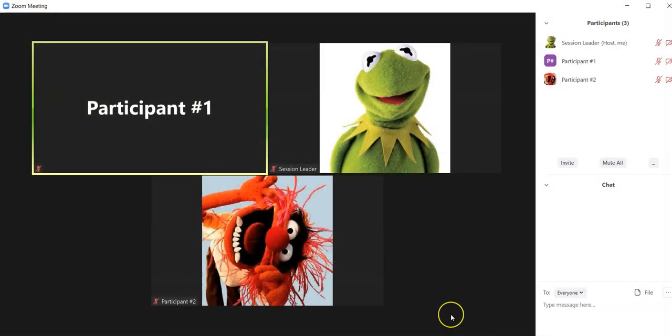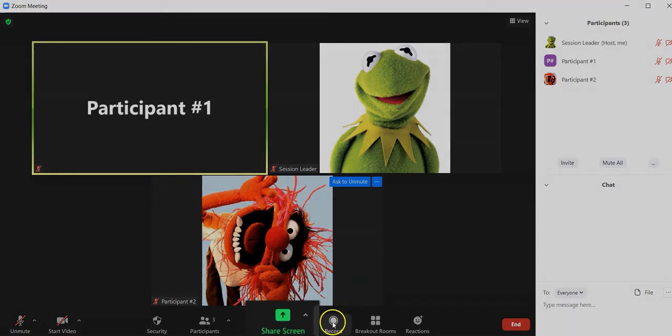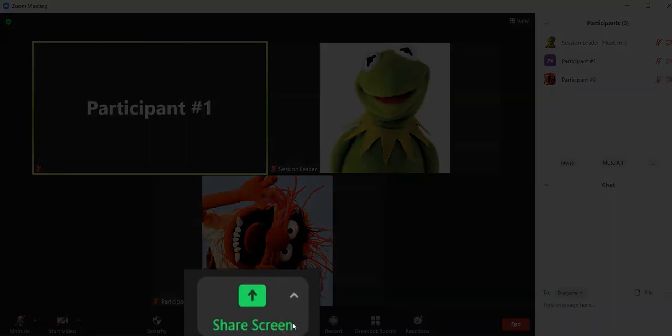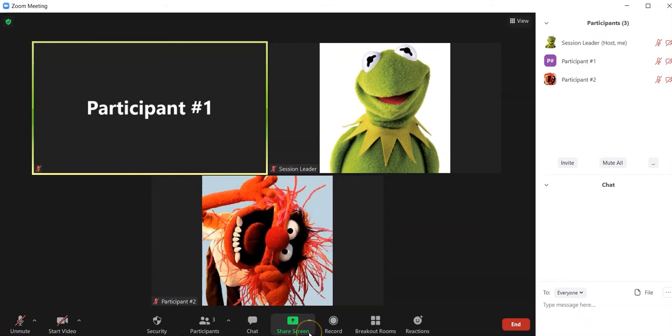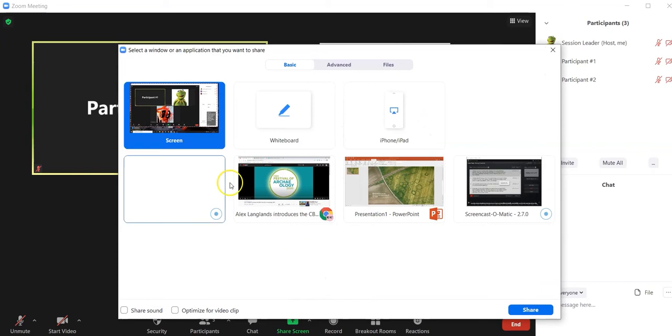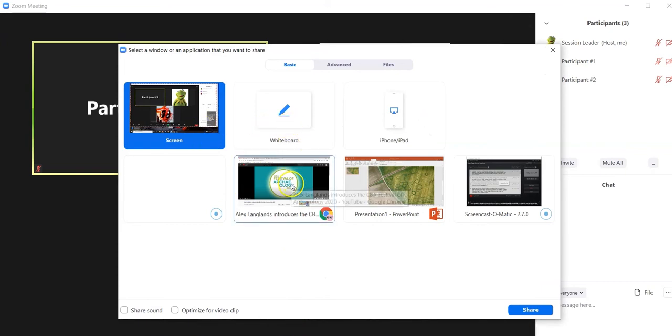Now we're all set to take a look at how to share content in a meeting. Any screen sharing on Zoom happens via the same button, the green Screen Share one, in your menu bar. Click on this and Zoom lets you choose what you would like to share. Make sure you have the file or web content already open on your computer or in your internet browser before you click on Screen Share. Otherwise it won't show up in the list of options.